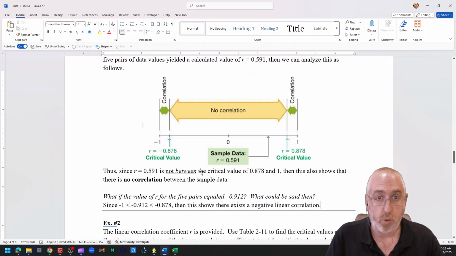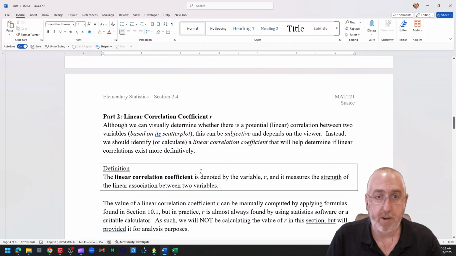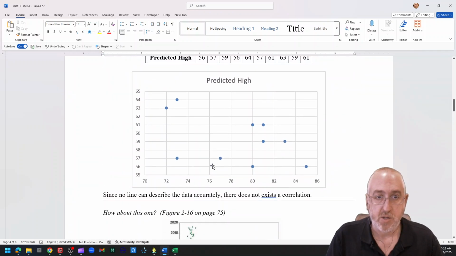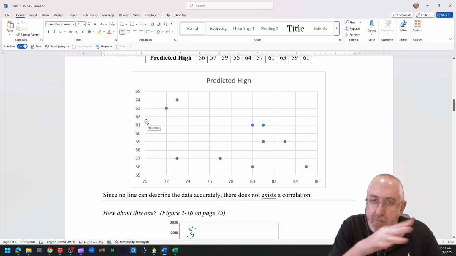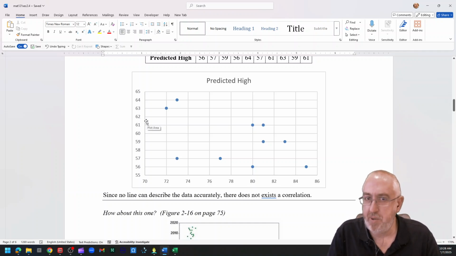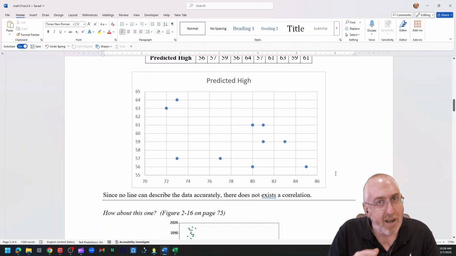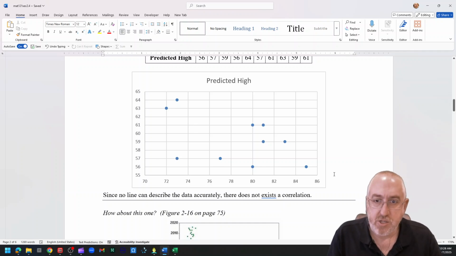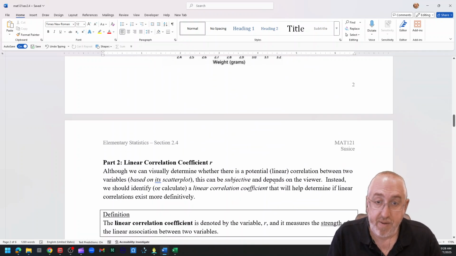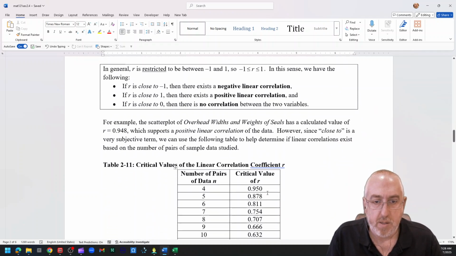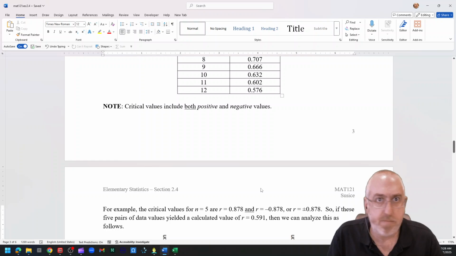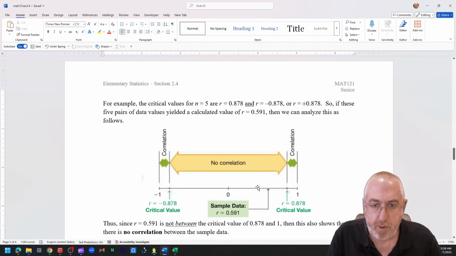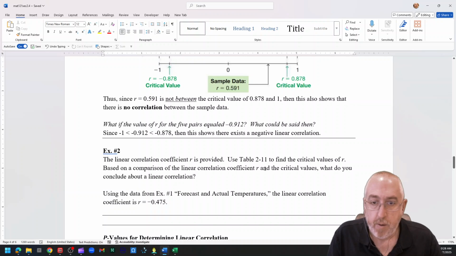0.475. So remember our graph from up above, our scatter plot. We kind of thought there might be something negative, and there kind of is a little bit of a negative trend, but can you put it on a strong, solid negative line? And the answer is no, and the value of R justifies it. But let's go through all the hoops. So the first part of the question says, what are those critical values? So how do we determine that?